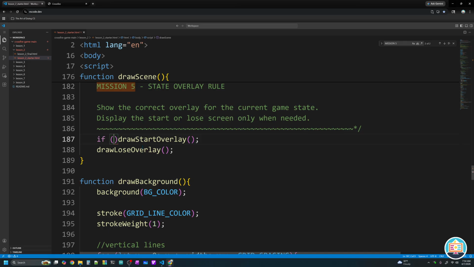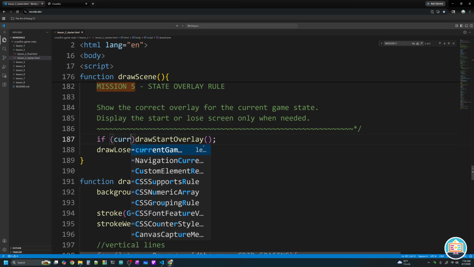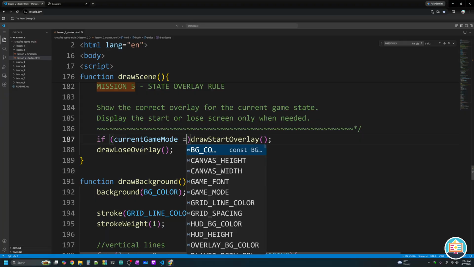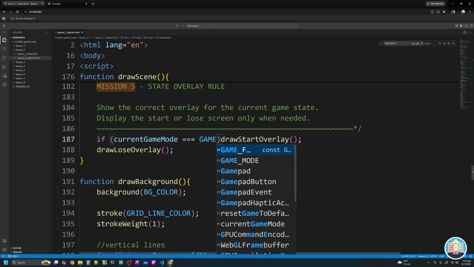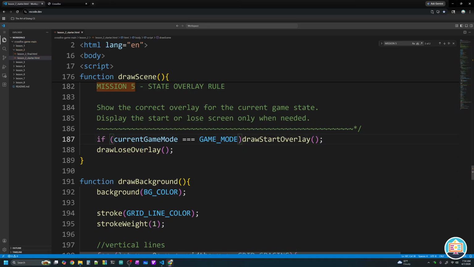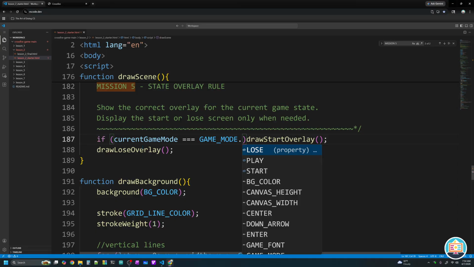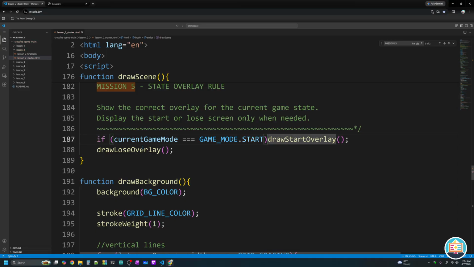And that question is going to be, is our variable current game mode equal to, and we use 3 equal signs here for a strict equality, our game mode constant object's start property? If that is the case, then we will draw our start overlay.